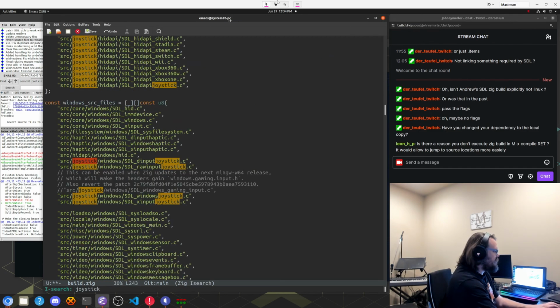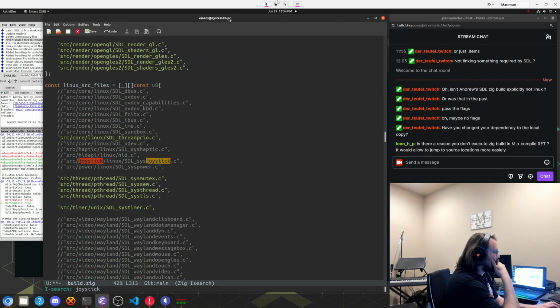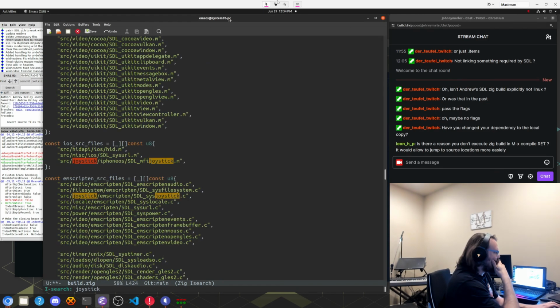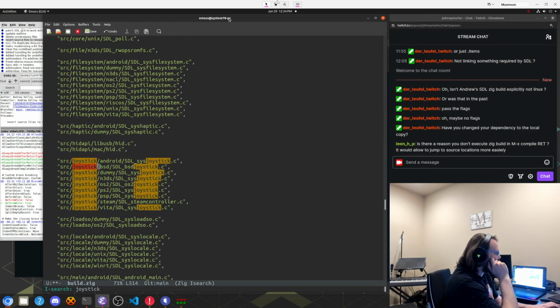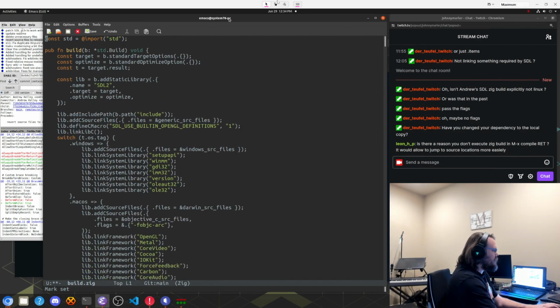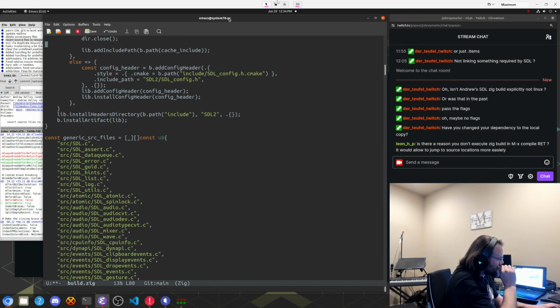I think this build file is a little messed up. Okay, the other OSs are just compiling their own joysticks in. So the configuration is able to know which joystick is supposed to be used for those systems for some reason.